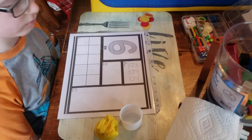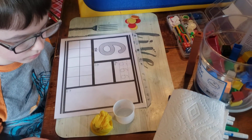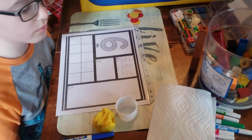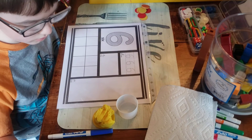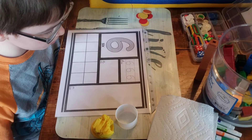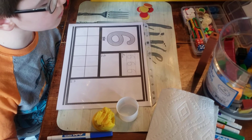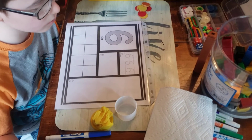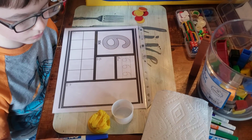You also need your wipe-off marker and something to erase it with when you're finished. We are using a wipe-off marker because we are using a sheet protector to protect our paper. If you do not have a plastic sheet protector, you may use crayons or whatever you'd like to show six. Be careful not to push too hard on your Play-Doh or it will stick to your paper.